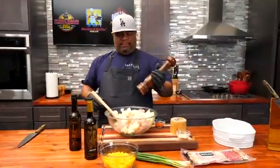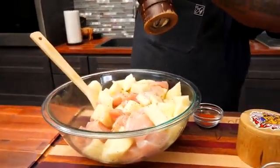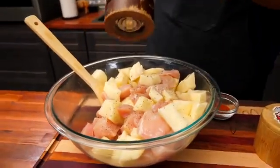I'm gonna start with my pepper. So I'm gonna just start grinding this on here. I'm gonna grind this until my wrist is tired, I'll just say that. So we'll just keep going like this.